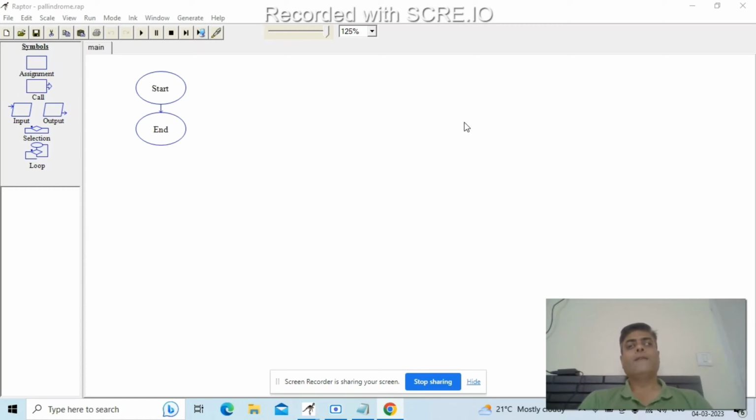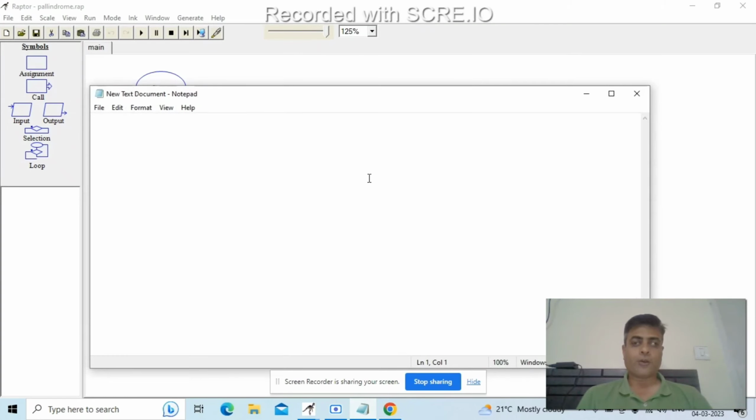And for today, we've chosen a very simple program to see if a given input or a given number is a palindrome or not. And we'll, as usual, be using Raptor to see how the flowchart for finding a palindrome looks like. Now, for those of you who would be wondering what a palindrome basically is: a number which, when reversed, is equal to the original number.